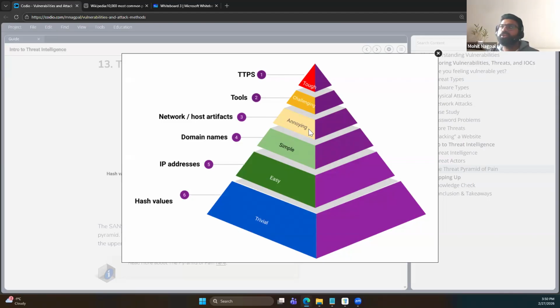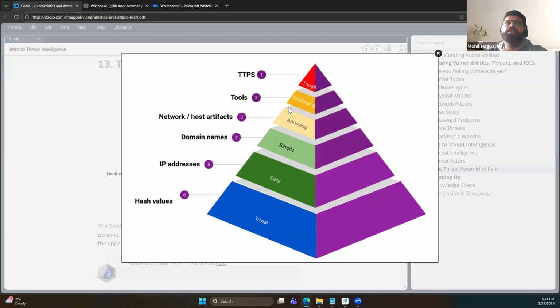That's why it becomes annoying for an attacker. Now they have to make sure that they don't use the attacking IP addresses. They do not use the hashes. They do not use the domain. So they change everything. Okay. Then, if you have good tools, like a SIEM tool in place, intrusion prevention in place, firewalls in place, that makes it challenging for them to conduct an attack, because now they know that you have a lot of security controls in place. You have a lot of IOCs that are working together in those tools to actually detect any attack patterns.